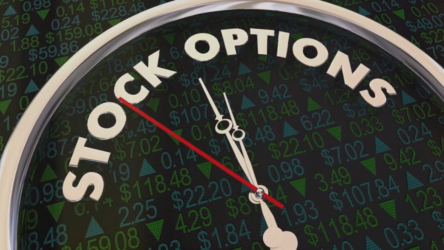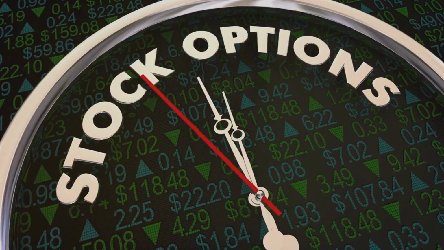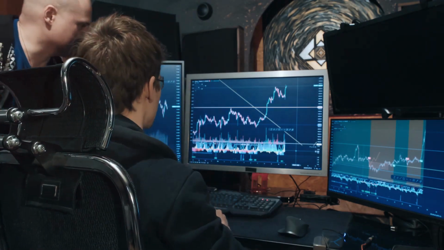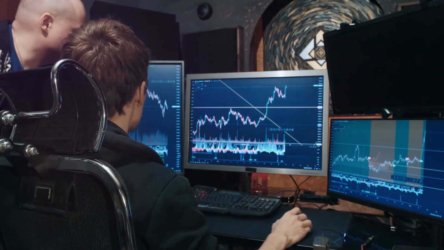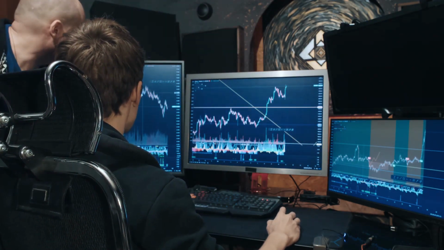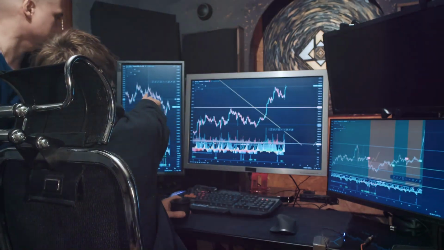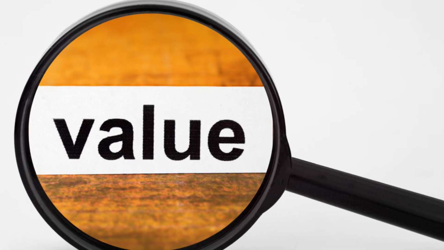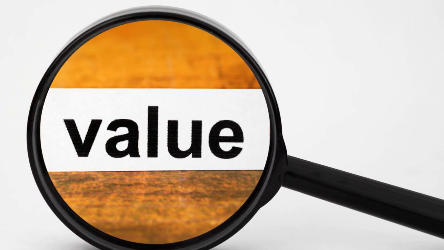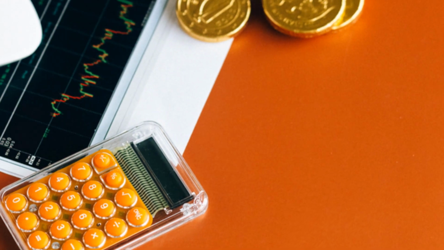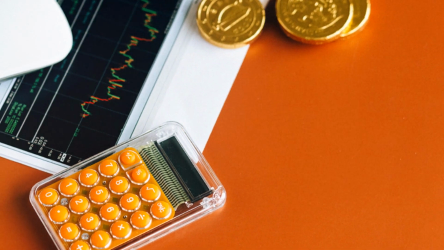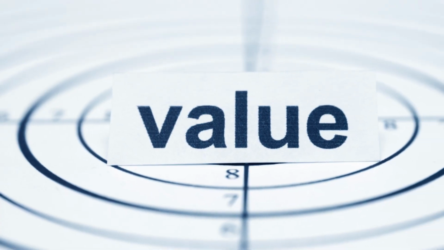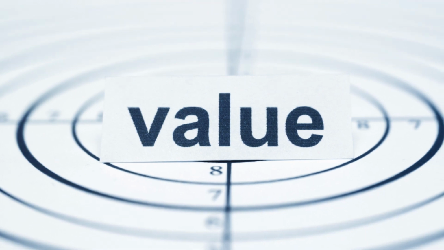We've talked about the factors that comprise the options premium: price of the underlying, time, implied volatility. Option traders have another way of looking at the premium: intrinsic and extrinsic value. Intrinsic value is the value an option has at expiration, or the value an option would have if it expired right now. You can also think of it as the value that can't be taken away from an option.